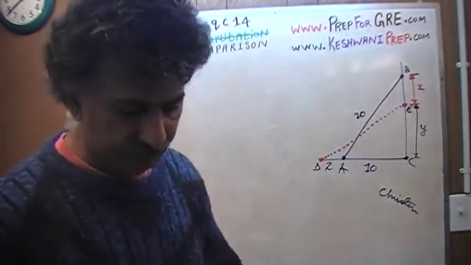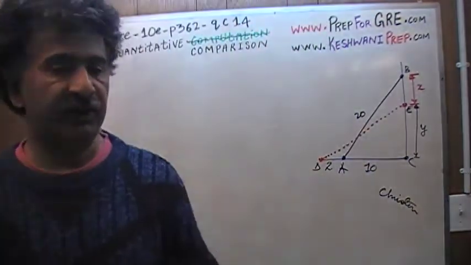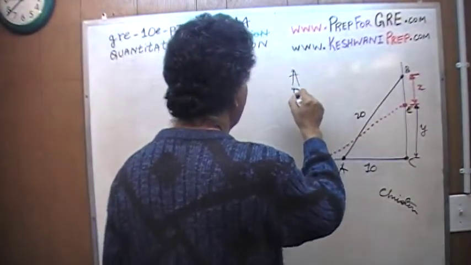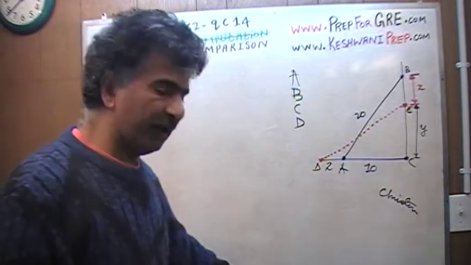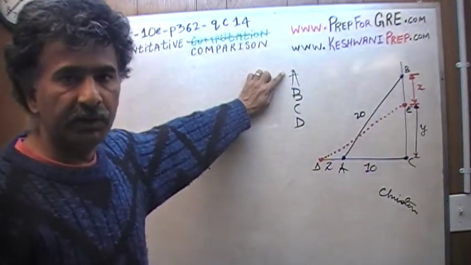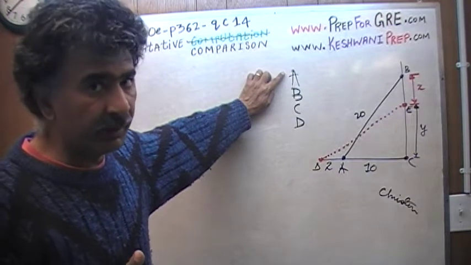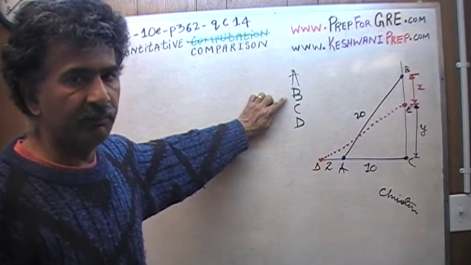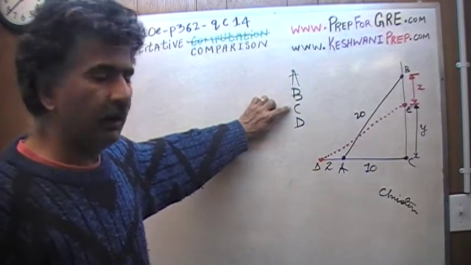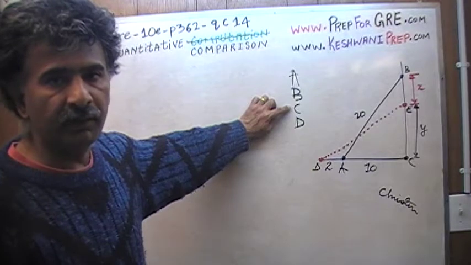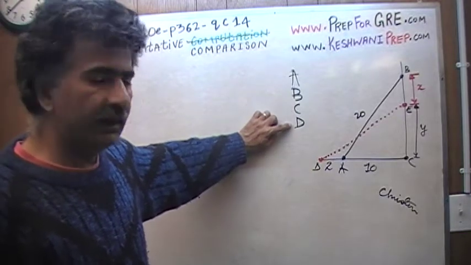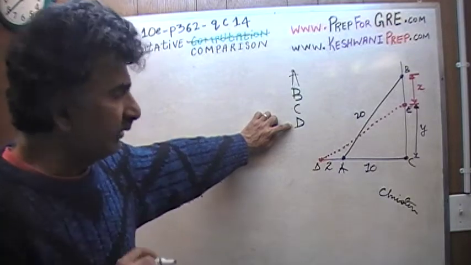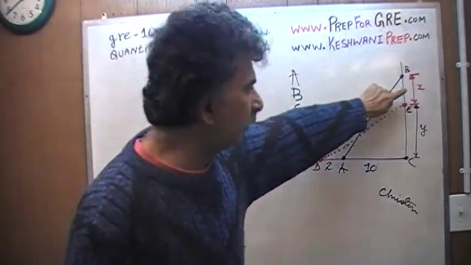I do not know what the answer is, but we should know what the answer is not. Of course, there are 4 possible answer choices here. When do we pick answer choice A? A is to be chosen when the quantity in column A is always greater. You are to pick answer choice B when the quantity in column B is always greater. We are to choose answer choice C when the two quantities are always equal, and D means that we don't have enough information. Obviously, we do have plenty of information here. All the information that we need is there. It's just a matter of figuring out what that X is.